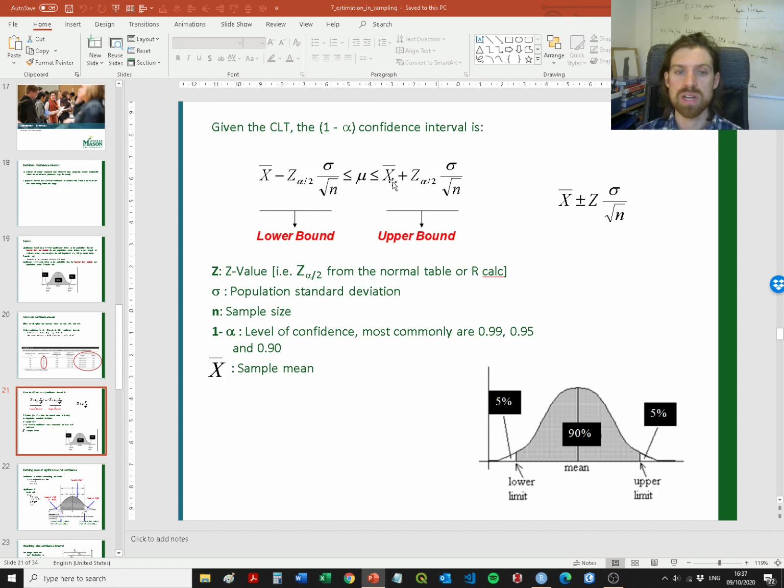It looks like a really complicated equation, but actually it's just this particular equation here. So x bar, depending on which direction around the mean you're calculating, it's just the Z score multiplied by the standard error. And that's just exactly what we calculated. So that's relatively simple in order to give us the lower bound or the upper bound, depending on which way you're calculating it.